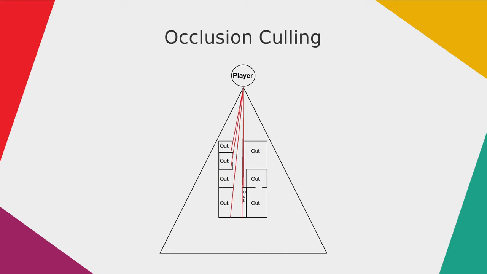In this algorithm we talk about occluders — objects that can hide other objects behind them from the camera's point of view — and occludees, which are objects that can be hidden by occluders. For occlusion culling you should mostly use static non-moving objects. Both occlusion culling and the z-buffer algorithm check which objects are hiding others, but the difference is that occlusion culling removes completely hidden objects from rendering entirely. The z-buffer then has less work, only deciding which parts of objects cover other parts — not which objects are completely hidden.